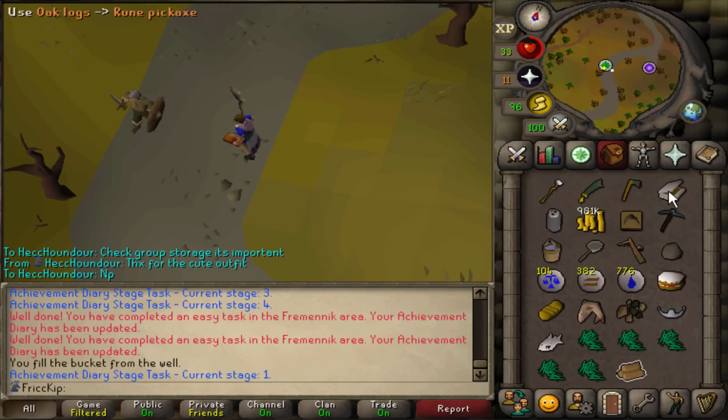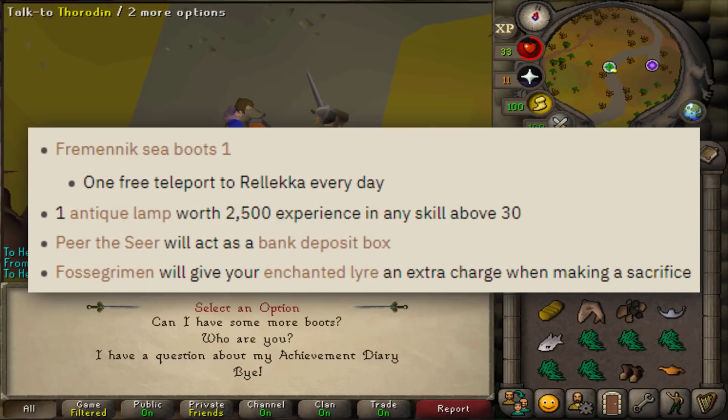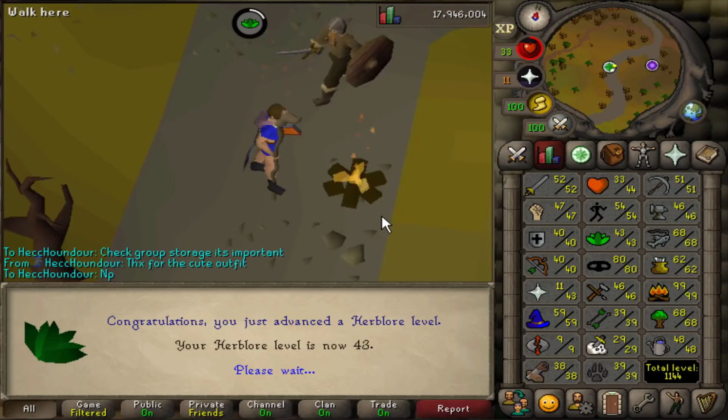Final task for the Fremennik easy diary, chop and burn some oak logs, and there we go. We can claim the reward now. I'll put all the rewards up on screen, but there's really not much. But the reason why we did this was because Pyre the Seer now works as a bank deposit box. And then of course we get the XP lamp, so it's going to be going into Herblore, 2.5k XP, which also got us to 43.